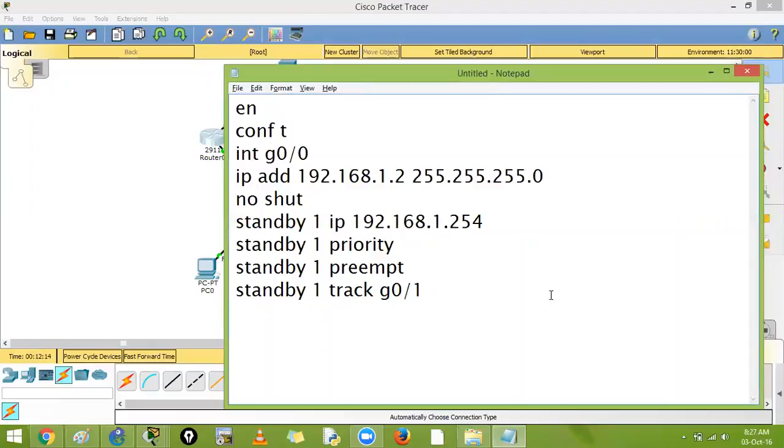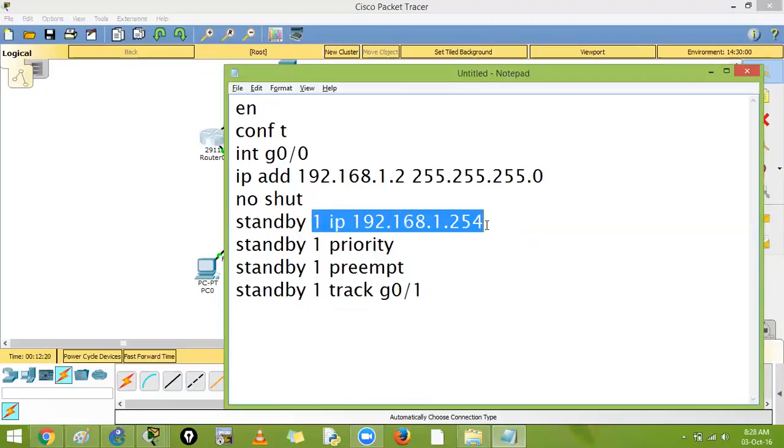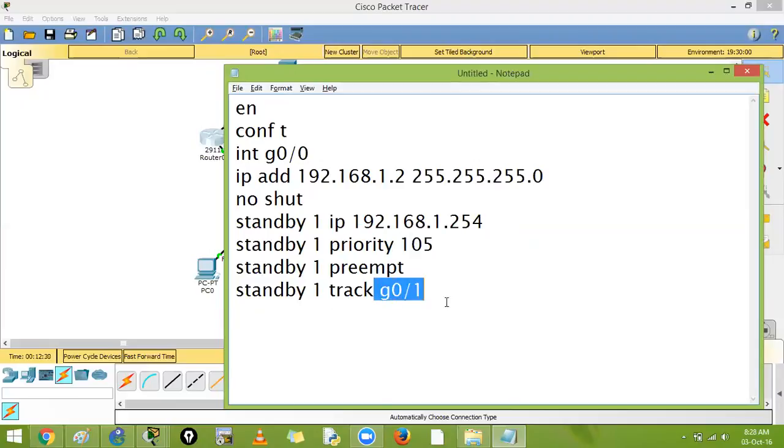If I say decrement 10, it can also do that. So these are the commands that we have seen today. This is for us to have a logical IP between them. This is standby 1 priority to change the priority, standby 1 preempt to enable preemption, and standby 1 track to track the uplink interface. If my uplink goes down, reduce your priority by 10 and let the other guy become the active router.